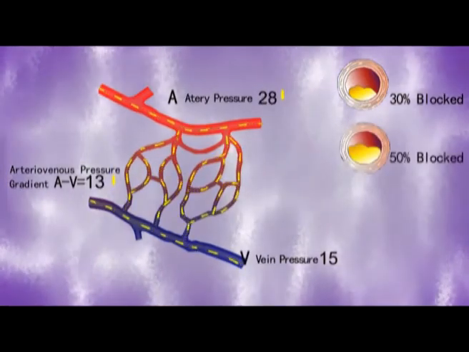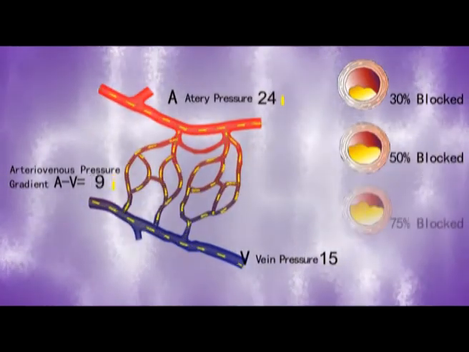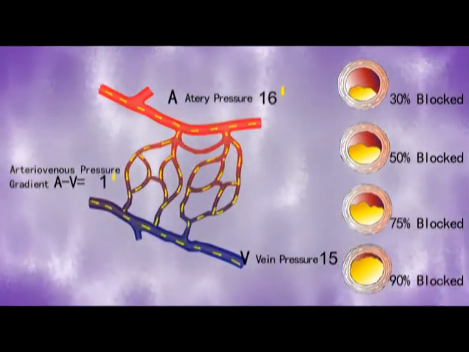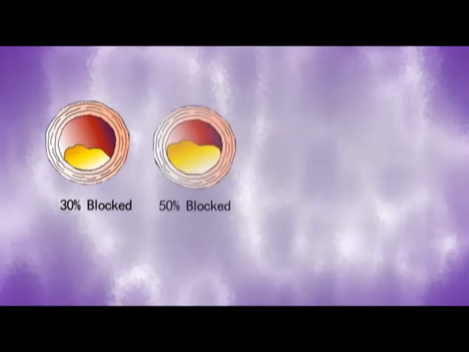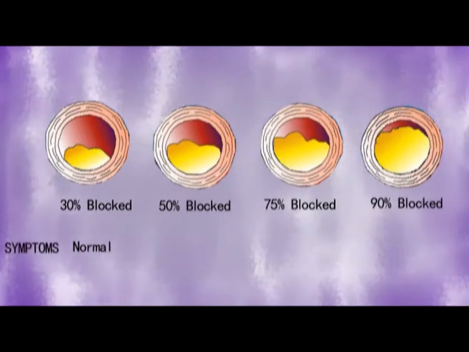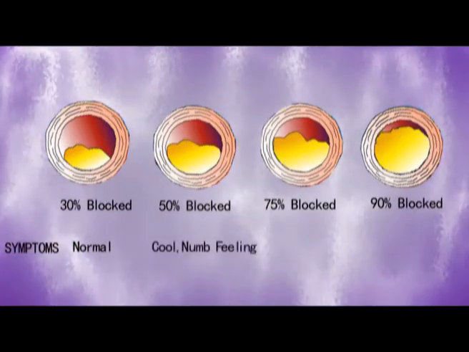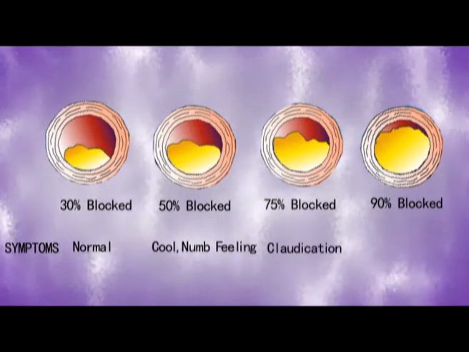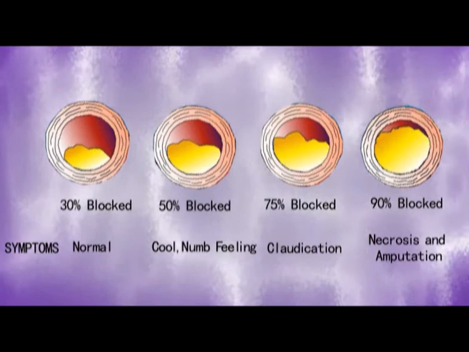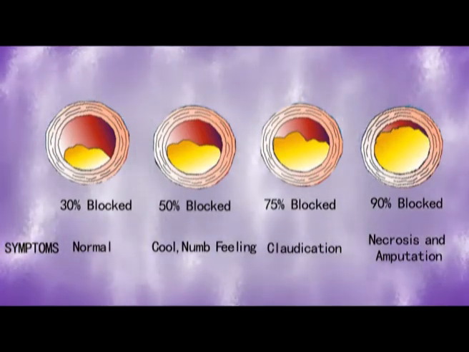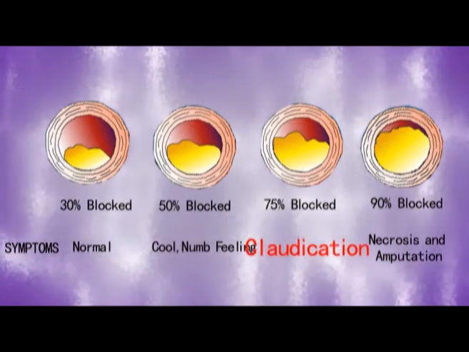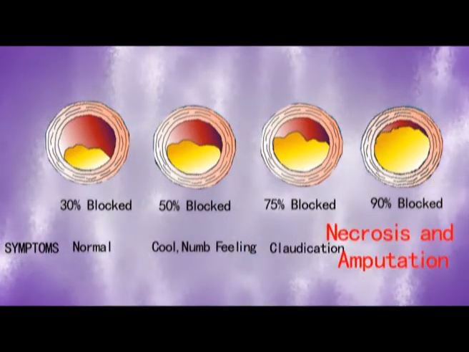Because the lower extremity atherosclerosis of diabetic patients is progressive, the lumen of arterial vessels gets narrower and narrower. Following these pathological changes, the arterial pressure of microcirculation will reduce. Its gradient and its arterial tissue perfusion ability also reduce, leading to a worsened ischemic condition. With the extent of ischemic limb development, the condition gradually changes from an initial cool feeling and numbness, to claudication, and finally necrosis and amputation.